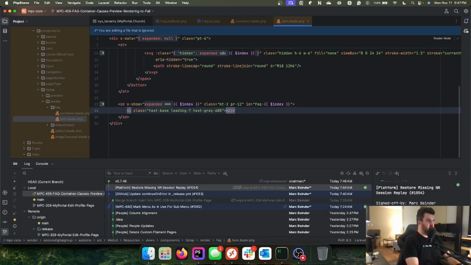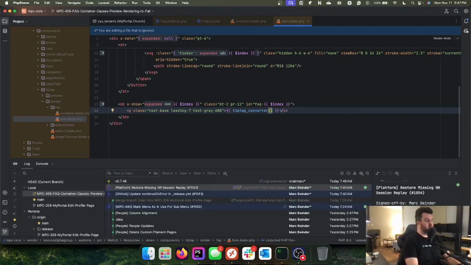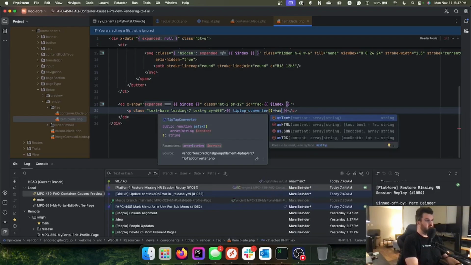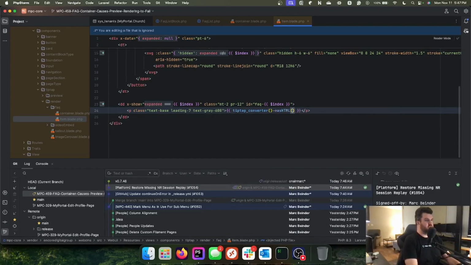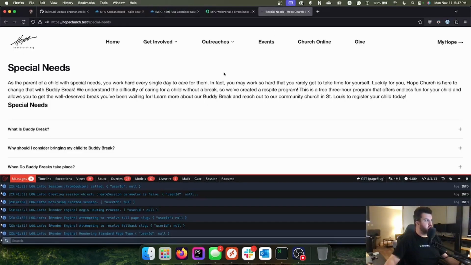No, I need... Tiptap converter as HTML. And that was answer. Probably going to need to do the allow or don't do the escaping thing, but for now.